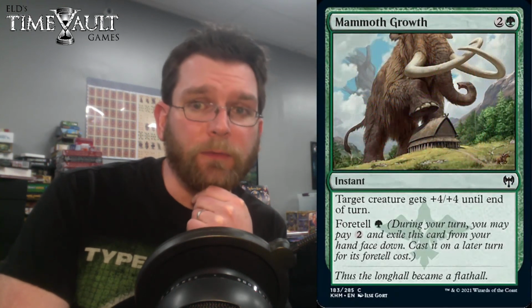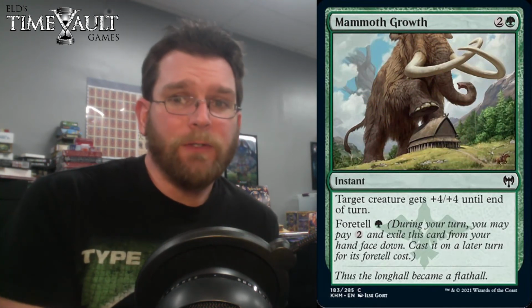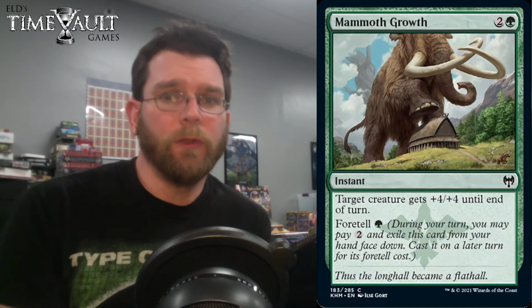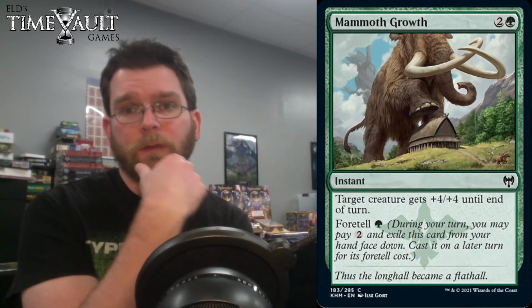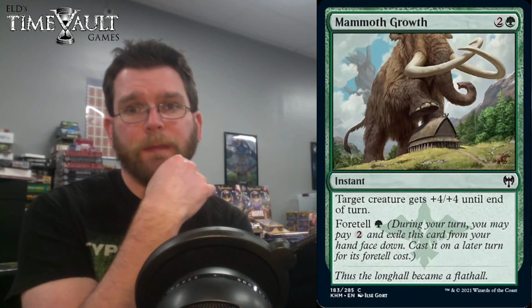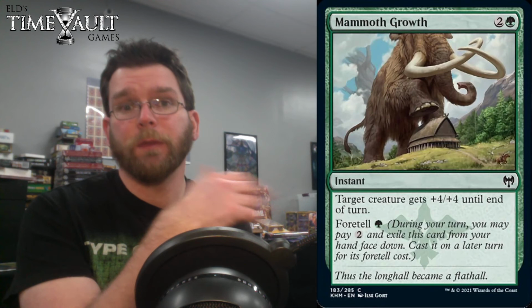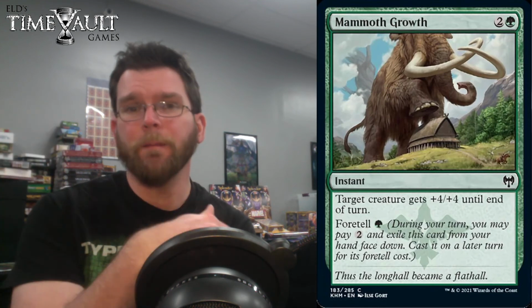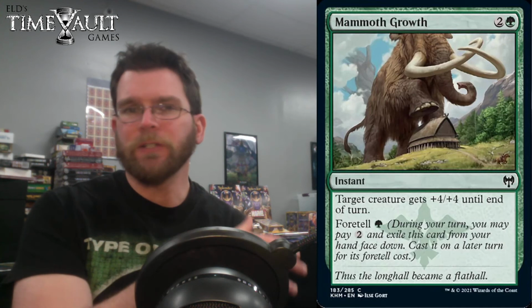Mammoth Growth, 3 mana to give +4/+4 till end of turn, and you can foretell to get this down to just a really good Giant Growth. So 2 mana up front, and it is an instant, so that is where you want this type of effect to be. One mistake I see beginners make all the time with pump spells is they will play it pre-combat and then swing. And what you want to do with pump spells is essentially use it as removal.